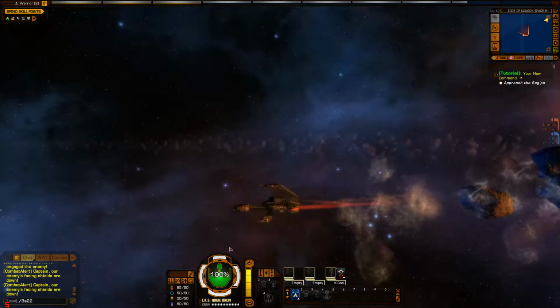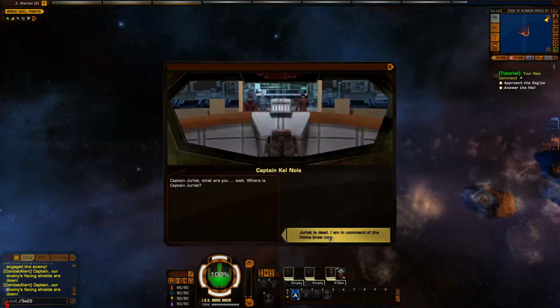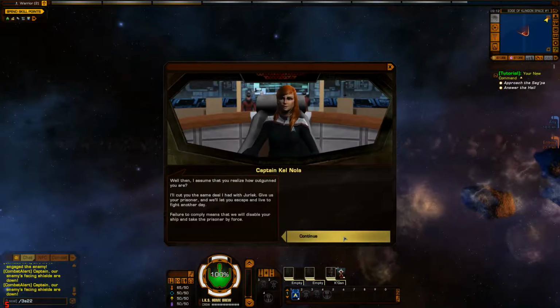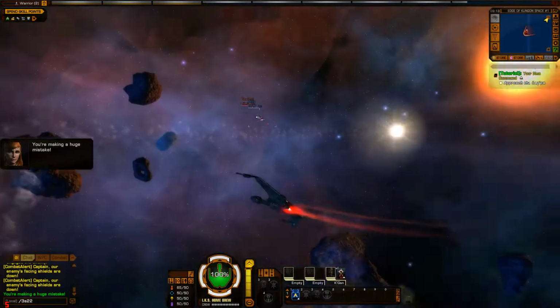Approach the Sigpa. Sir, the Federation ship is hailing us. This is the Federation ship USS Musashi hailing incoming Klingon vessel. This is the IKS homebrew. Your days are numbered, Federation. Captain Jarlak, what are you... Wait. Where is Captain Jarlak? Jarlak is dead. I am in command of the ship now, so watch out. Well then, I assume you realize how outgunned you are? I'll cut you the same deal I had with Jarlak. Give us your prisoner, and we'll let you escape and live to fight another day. Failure to comply means we'll disable your ship and take the prisoner by force. Your order, sir! Battle stations, power to the weapons and shields. You're making a huge mistake. I'm a Klingon, we die.